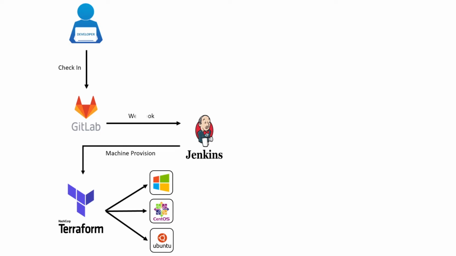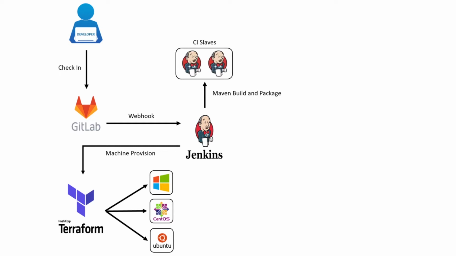A webhook is configured on GitLab so that the ongoing deployment job will trigger automatically when a commit happens on a particular branch. In the next stage, the Node.js application source code will be built, either in Jenkins master or slave, based on the target operating system. In case of any failure in the build step, the pipeline will be aborted, and the deployment package archived on Jenkins for future use.